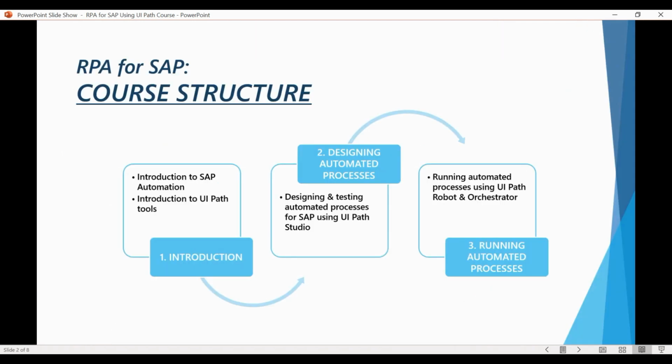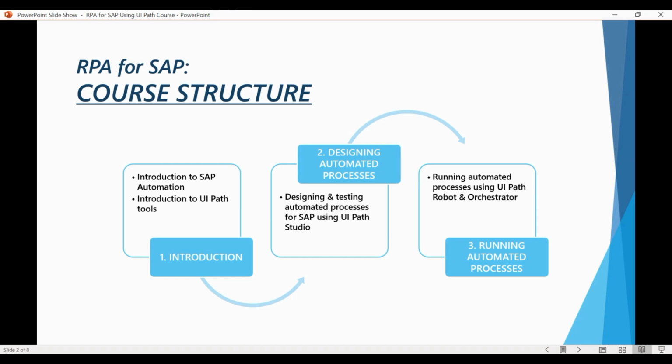The structure of the course is the following. We will start with a short intro session about UiPath and RPA in general. We will quickly go through the most fundamental key concepts of UiPath Studio, which is the tool used to design the actual workflows. After this very brief intro, we will create and execute our first automated workflow. After going through the basics, the rest of the course is solely about going through practical examples of how to automate various SAP transactions. The exercises we are doing will gradually become more difficult, and we will end our course by designing a relatively complex workflow that creates a custom Excel report by using various inputs from SAP.